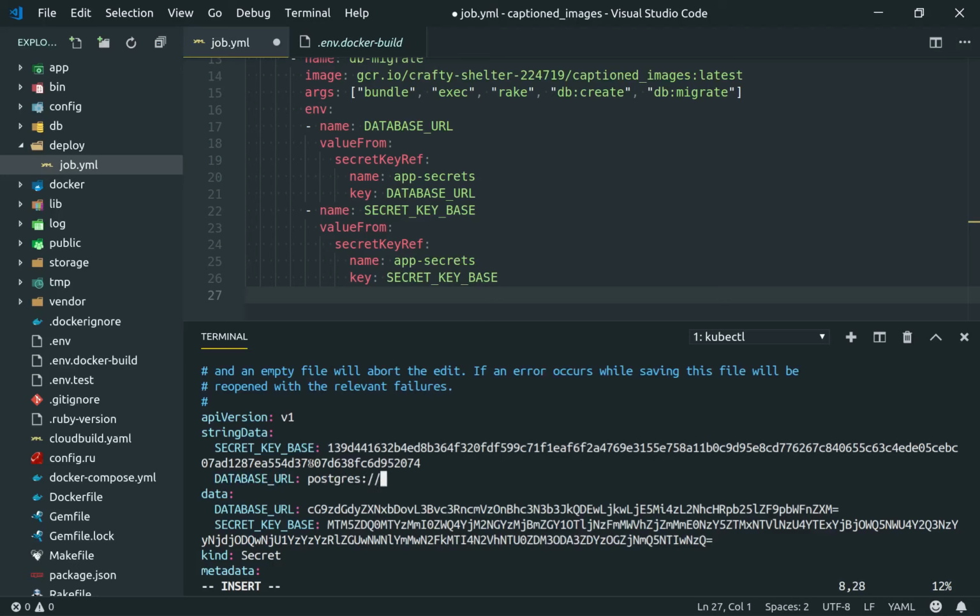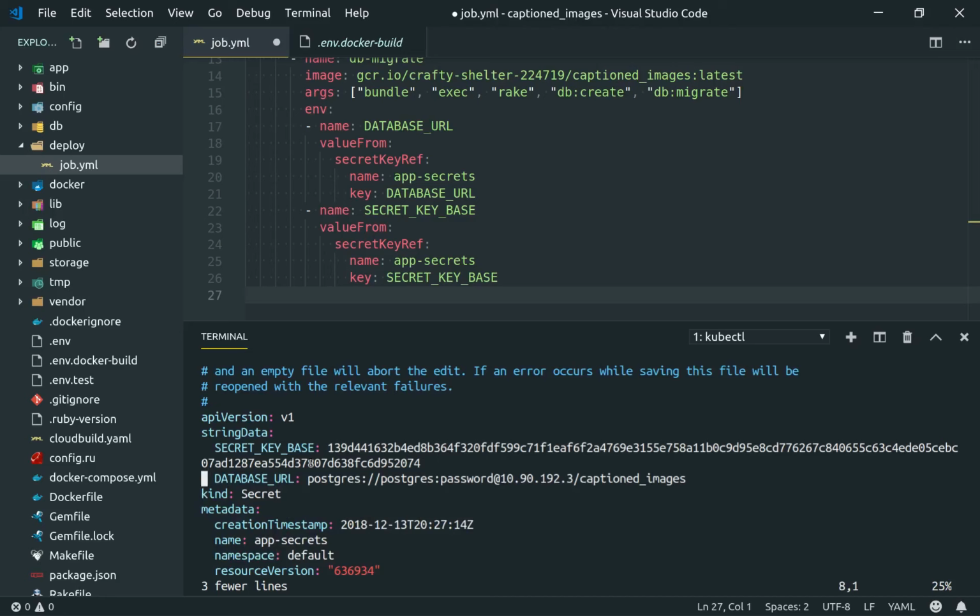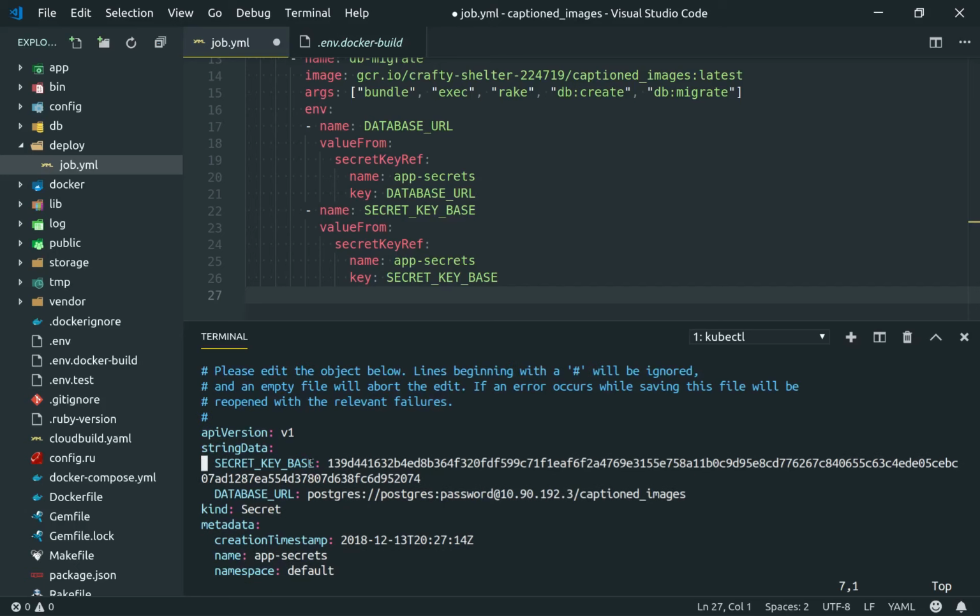So I'm going to have to retype in my Postgres connection string here, setting my host and everything. Your host will be different, of course. But okay, so these are my two literal values, and then if I deleted the data key, and now if I write this out, Kubernetes should transform this whole block into the regular data field with the base64 encoded versions of these values. So let's try that out.